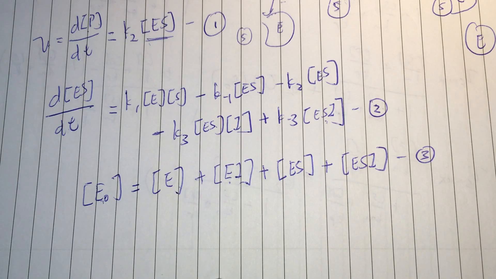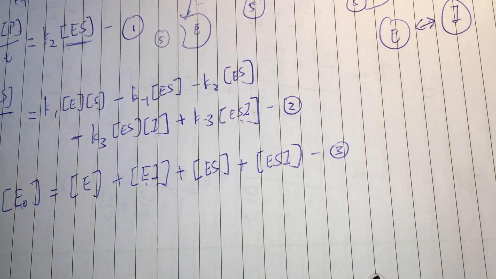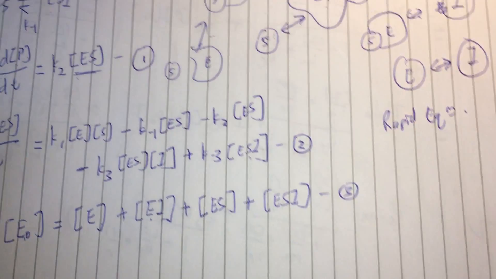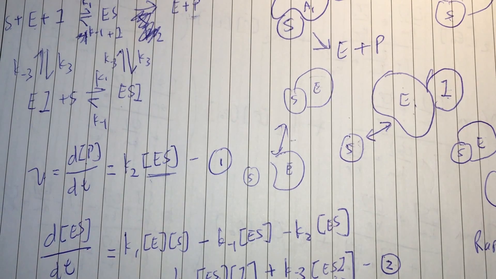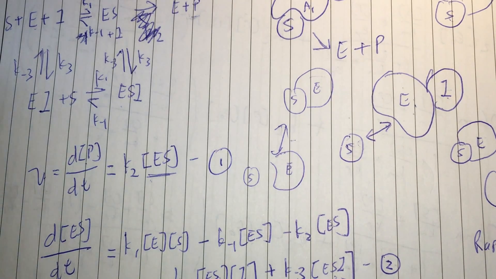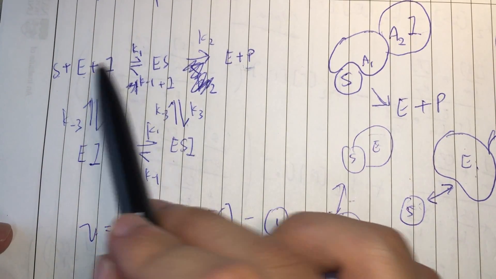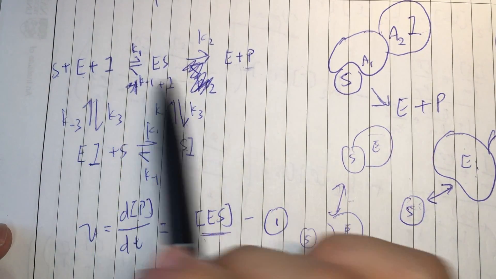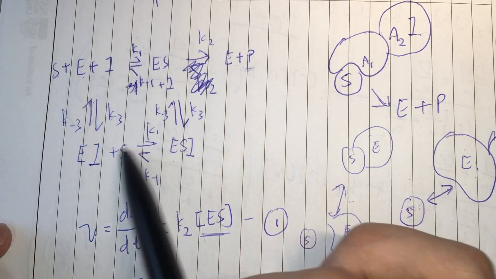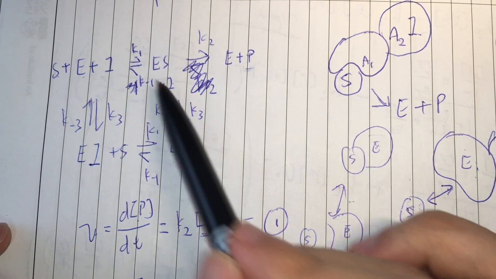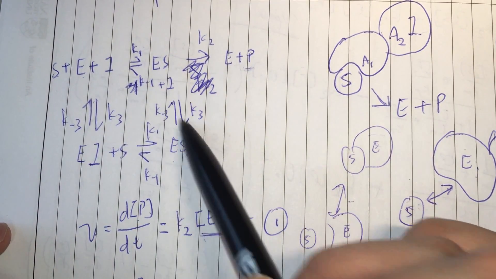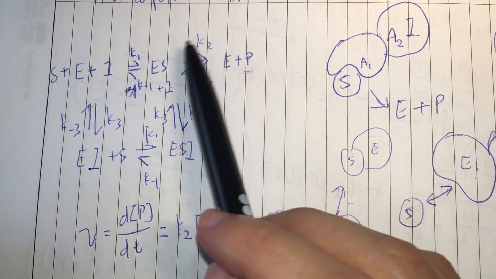So, what does that mean? Well, similar to the case previously, we assume that rapid equilibrium is established between this, between this, and between this. So, all the equilibriums here are reached quickly. So, all these four groups of species are always in equilibrium. The only thing driving it forward is this K2.